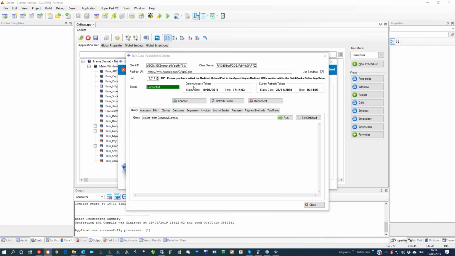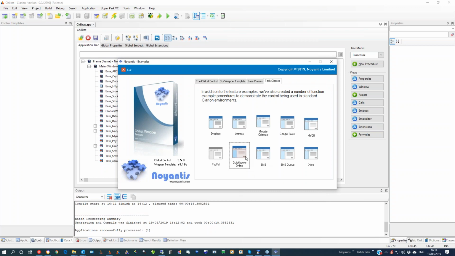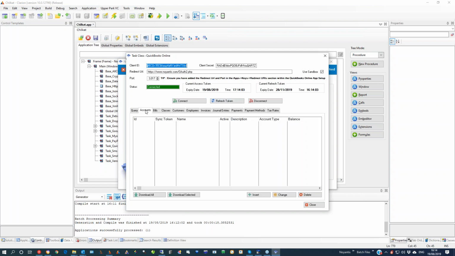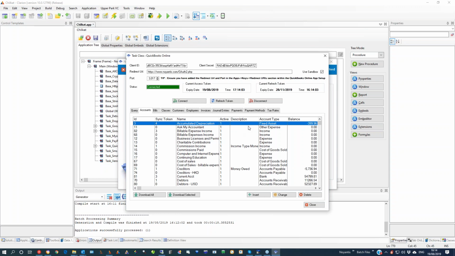Okay, so we've got the current access token expires in 1 hour, and our refresh token expires in 101 days, give or take. So the idea behind it is, if we go out of that and come back in, we should be able to see that we've got some active credentials, mainly to do with the refresh token, and then we can attempt to connect and refresh using the previous details. And now of course I should be able to issue standard commands, so bring down some accounts, that kind of thing.